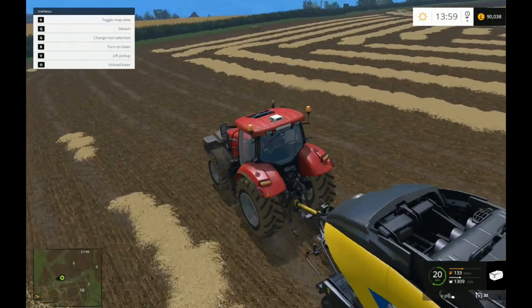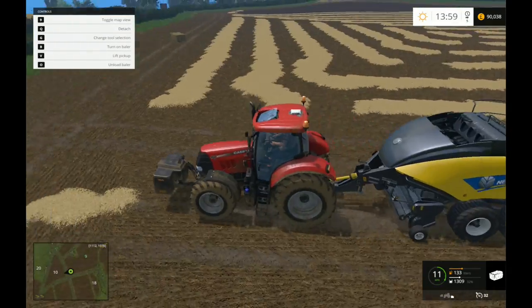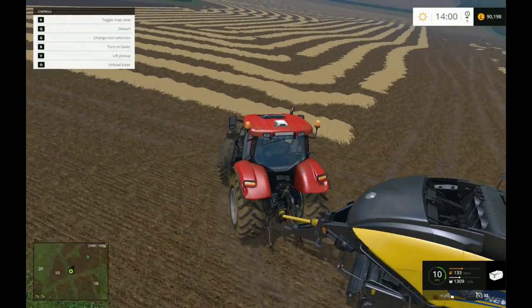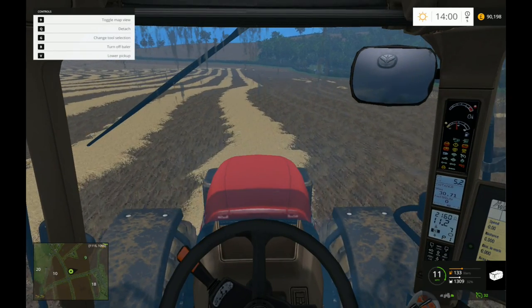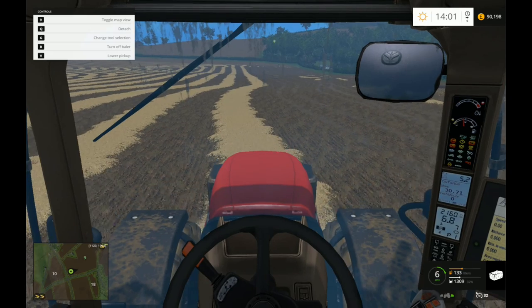Start again on one of these. So there. We may as well start there, hadn't we? We'll start again over here. I lowered the pickup, thank you.